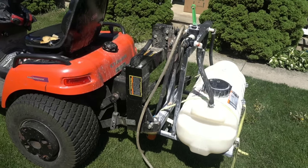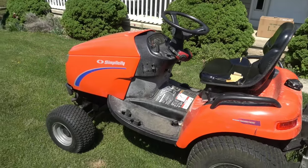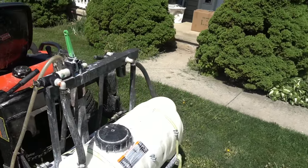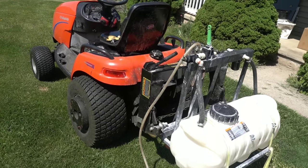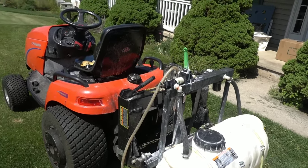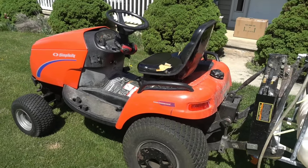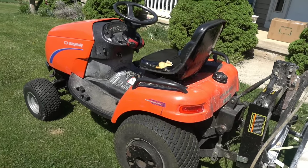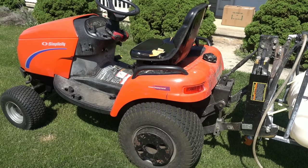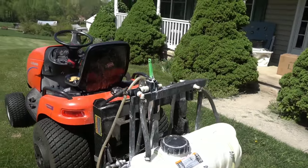I've tried everything else. I've tried neem oil. I've tried different types of low toxicity insecticides, like chrysanthemum, the pyrethrums, different things like that, and it really doesn't work. I've even collected plum curculios and put them directly into the stream of pyrethrum, and it doesn't kill them. So anyway, we're going to be continuing with the Surround.